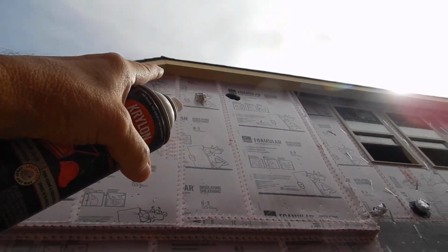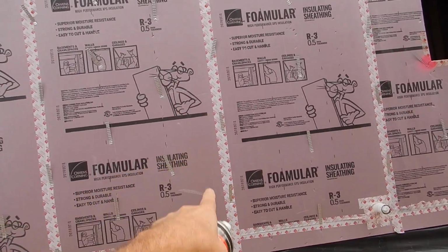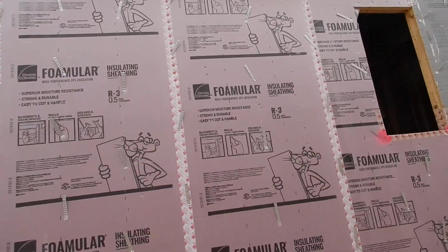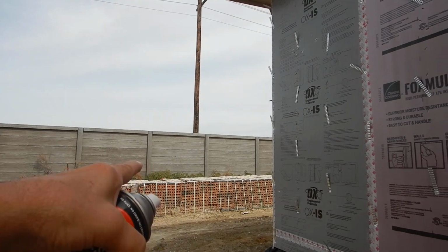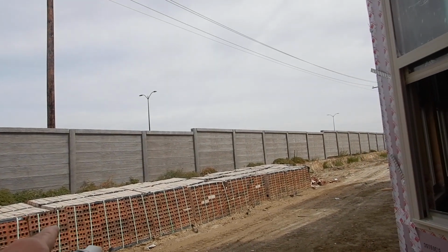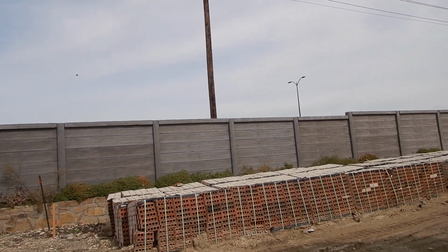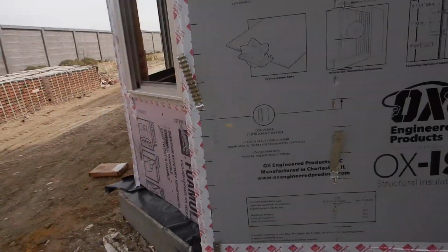Brick is porous. Brick will allow water in. By design, that's why we have our drainage plane out here. That's why the flashing is so important around the windows, because the brick is porous. It's a good building material. The house could burn down and you could reuse this brick and build another house. That's how strong it is. It's a great insulator for sound and for heat. It's maintenance free so long as you don't paint it. But it's very porous, and we know that.